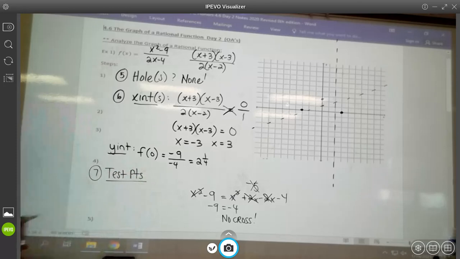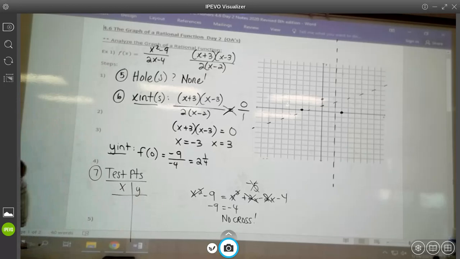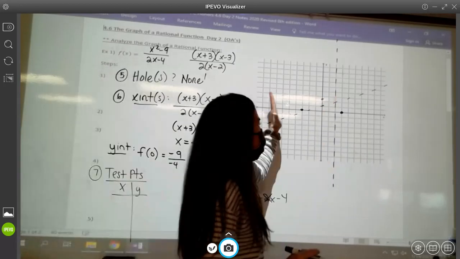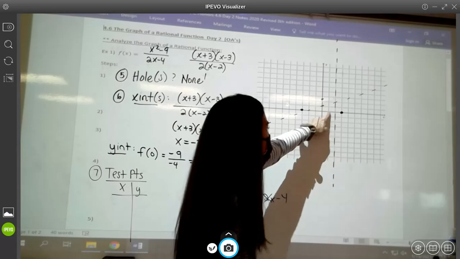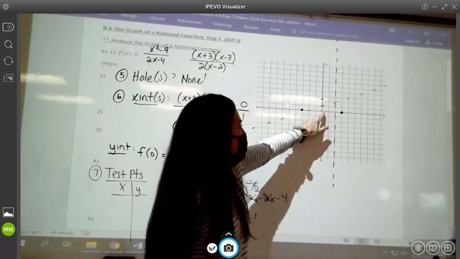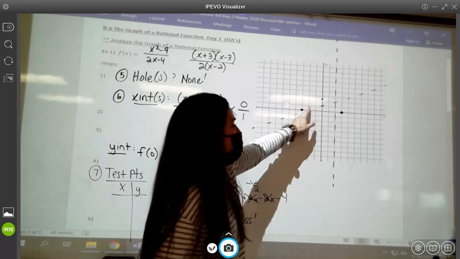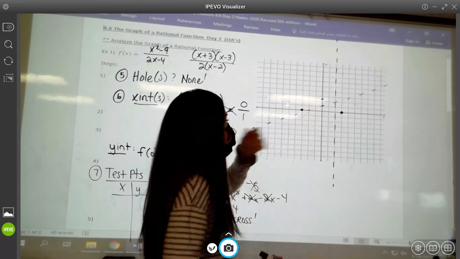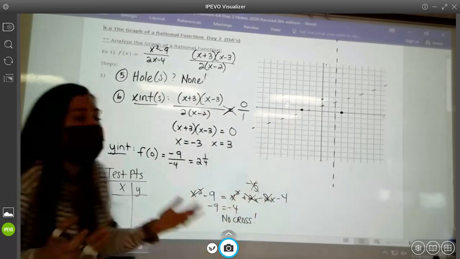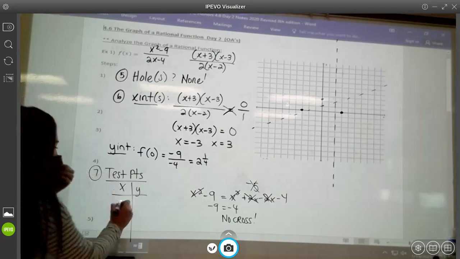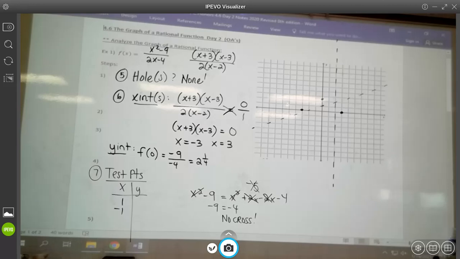And this is a personal choice. How many points do you need until you are confident that you know what the graph looks like? I always pick numbers to the left and the right of a VA. In this case, maybe you want to plug in positive 1. I already know what happens when x is 0. Maybe you want to plug in x is negative 1 to create a point here, x is negative 2 to find a point there, or negative 4 or negative 5 or negative 6. It's up to you what you need to do to create these points. Those might be some helpful things to do.